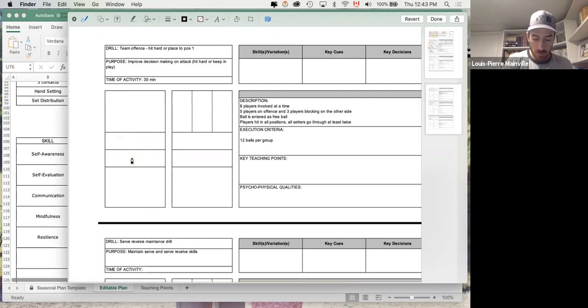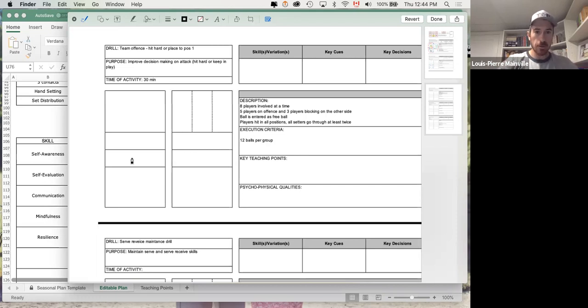So I'm not going to split my court in two here, and I'm going to create a kind of a, this would be closer to a method 3 drill, I guess, a mix between method 2 and 3. If you're familiar with NCCP courses, those are two types of drills that incorporate a lot of key reading and decision making. So let me show you what we're going to do here.